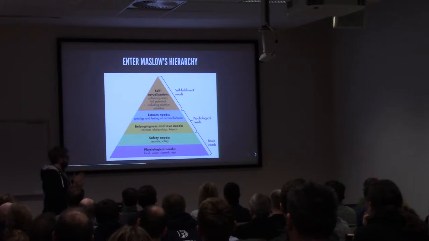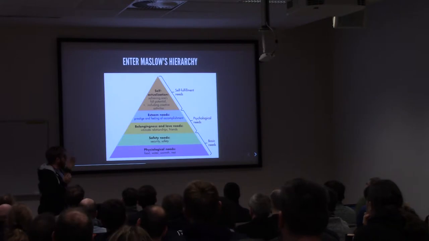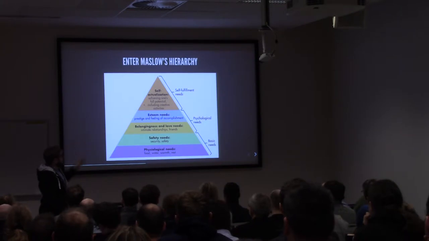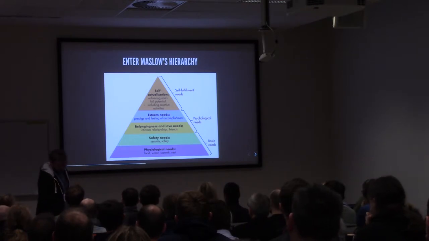So in software development, hopefully all of us have our basic needs met. We have food, water, and warmth, security and safety of a roof over our heads. And that allows us to now think about the next order needs. And when talking about software development on teams, I think we're going to focus on the middle two levels, the psychological needs of belongingness and esteem. I'll scratch the surface of self-actualization, but that's a really broad topic that I don't think we can limit to just working on a team at work.